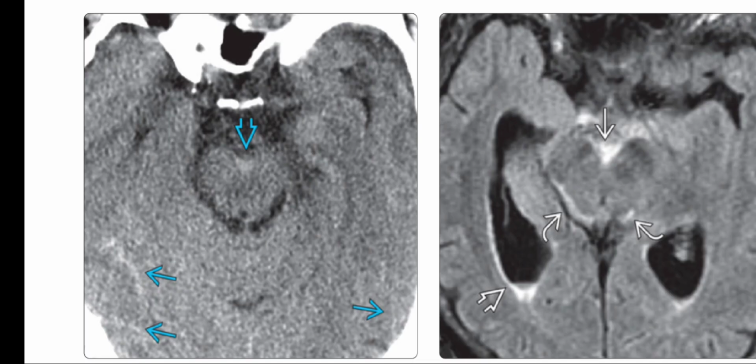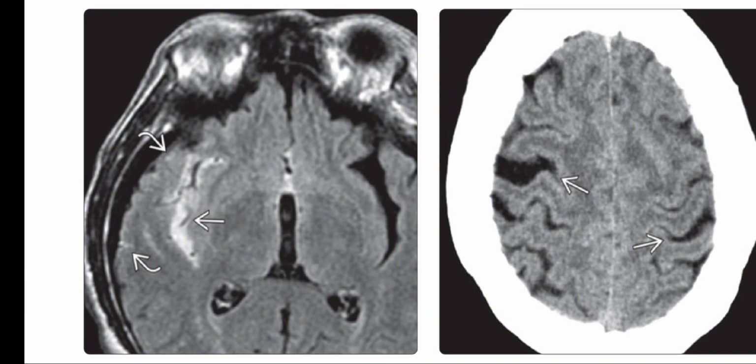So left is the axial non-enhanced CT scan, which demonstrates the collections of hyperdensity within a few sulci and the interpeduncular cistern from the traumatic subarachnoid hemorrhage. Axial FLAIR MRI shows the abnormal CSF hyperintensity within the interpeduncular cistern and the ambient and quadrigeminal cisterns. It also reveals a small amount of layering dependent hemorrhage within the right occipital horn.